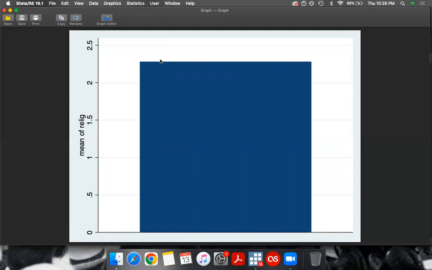It would change wildly if we, for instance, reverse the order of the values of relig. And so this is just a mistake. So make sure to avoid this. And this happens every year. Some people get a little bit mixed up about this, and it is very confusing, admittedly.